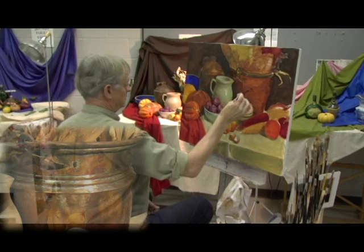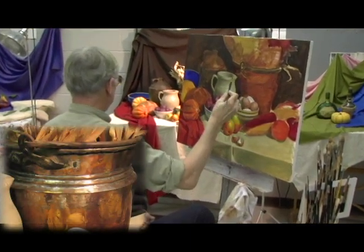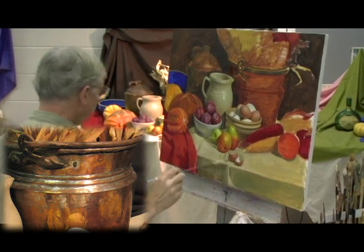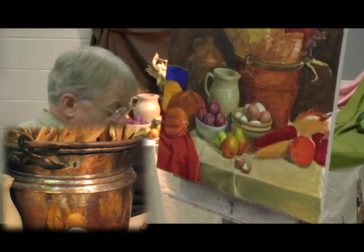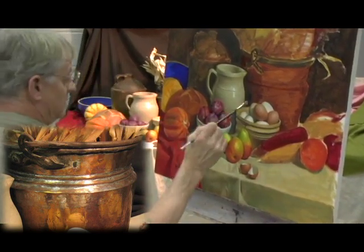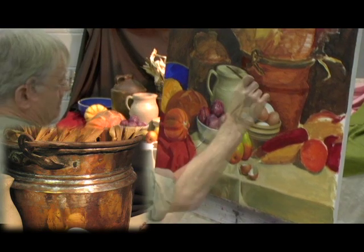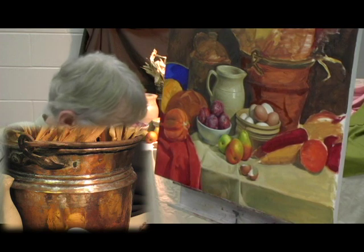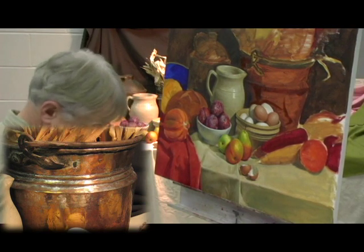And so here we have the rings of the beaten copper that we see there. Darken all this metal around here, and then I'll start bringing up the highlights.